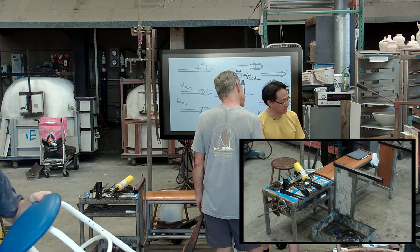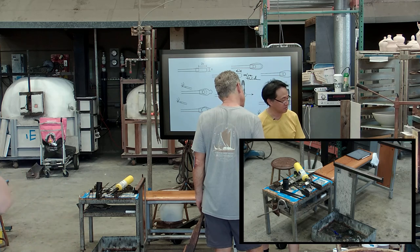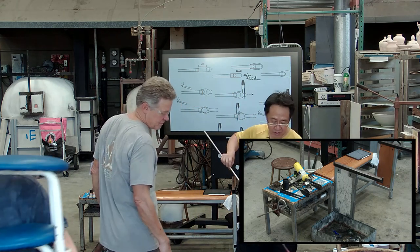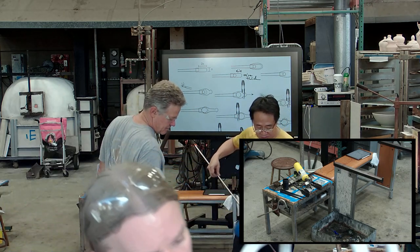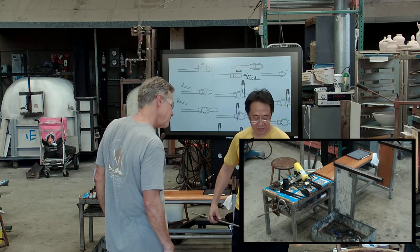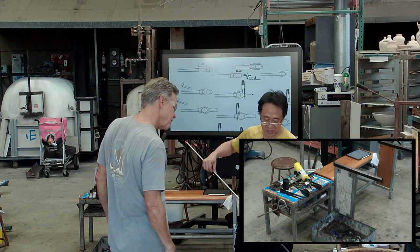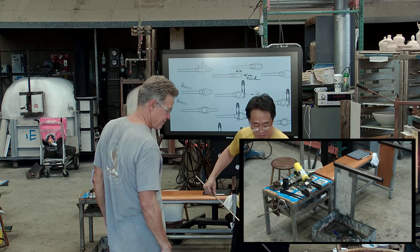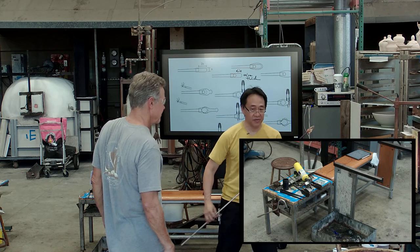You see how I'm not jamming this into the burner? It's because I don't want the moil to get too hot, so that the glass doesn't come flying off of here. I want to hit the tip so that the tip stays pointy, because I can't roll this way and work towards a tip and make a tip. Okay. And then I'm ready to go.